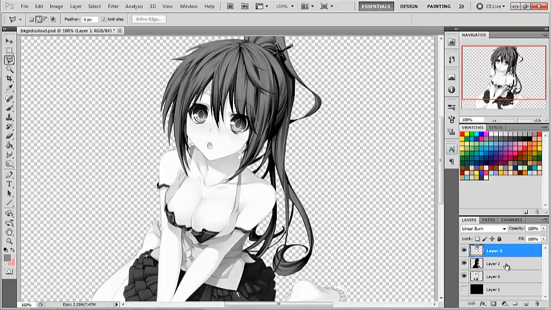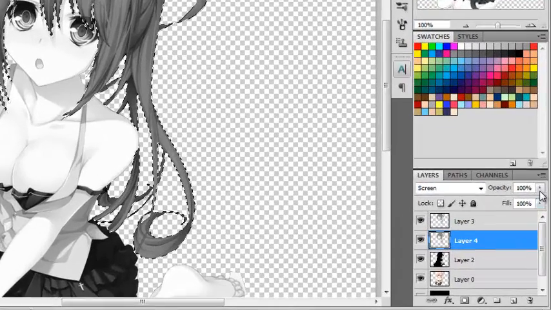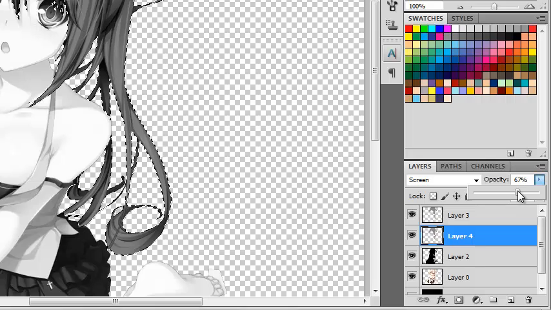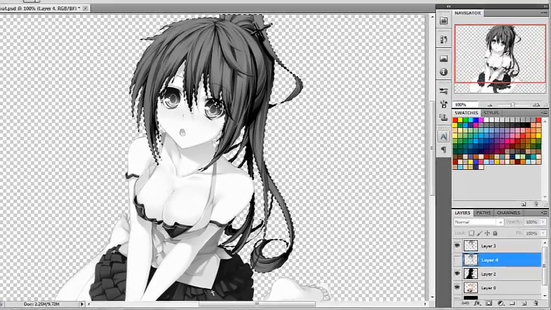It's flawless. Anyway, sometimes if it turns out too dark or you can't get it correct in there, then select all of that on linear burn, make a new layer under it, and make it screen. You're going to want to make the same color and fill that in. It'll turn all the black places into that, and then usually you should mess with the opacity and make it go down. But in this case, I don't really want it because I like the difference in contrast.